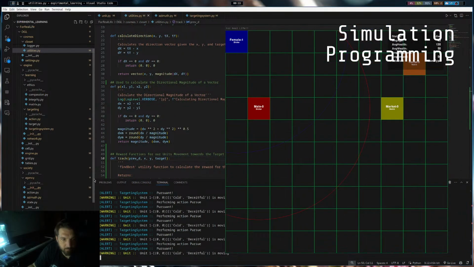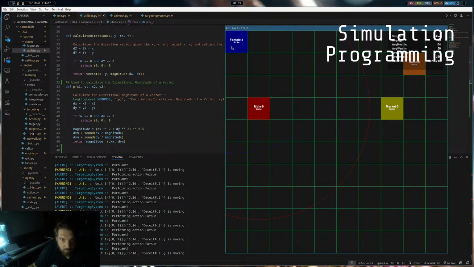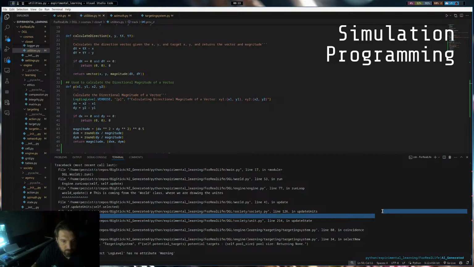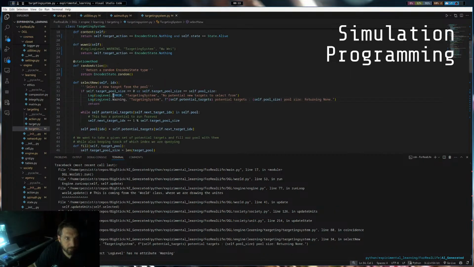What happens now? Did that thing move? Am I tripping? Log level has no warning. Oh, you gotta be kidding me. So we're selecting new in the targeting system now.